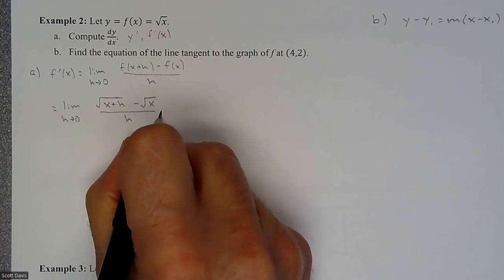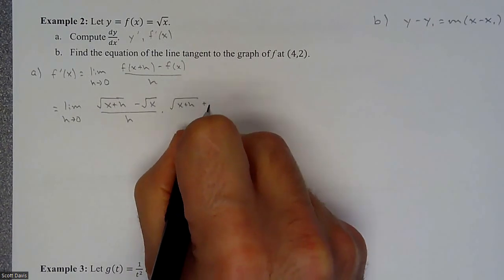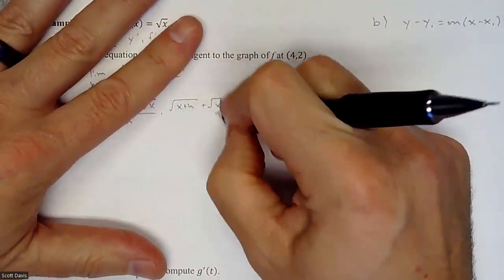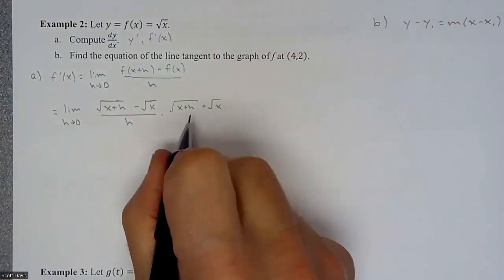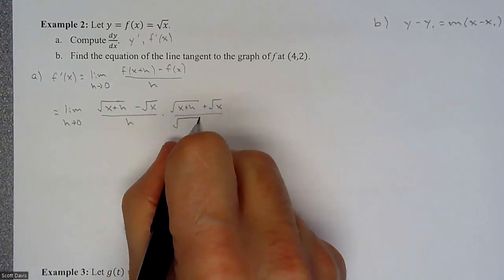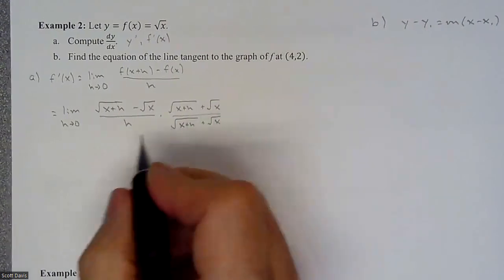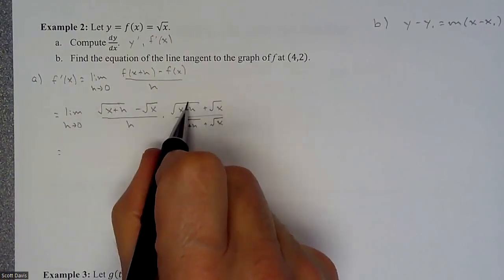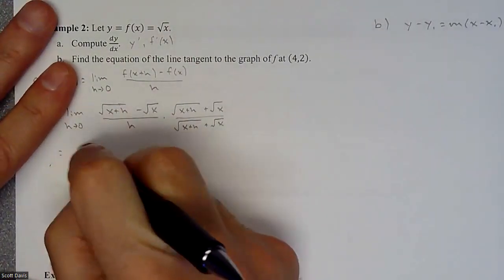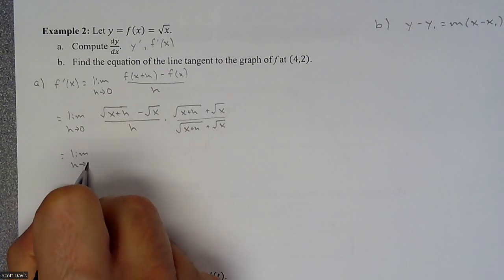Right. So anytime you've got a square root, we're going to multiply by its conjugate. And what we're going to do is distribute the top, but we are not going to distribute the bottom. Right. So there's our conjugate, square root of x plus h plus the square root of x. And then we're going to be multiplying the bottom, same thing. Right. So we have that one times that one, which is going to be x plus, hold on, still need my limit. Limit as h goes to 0.